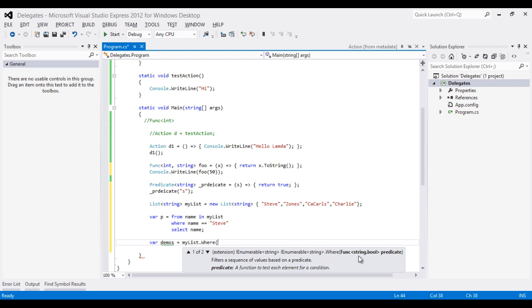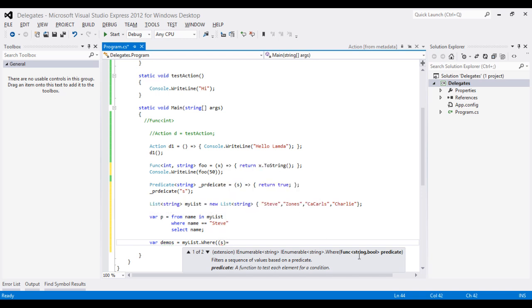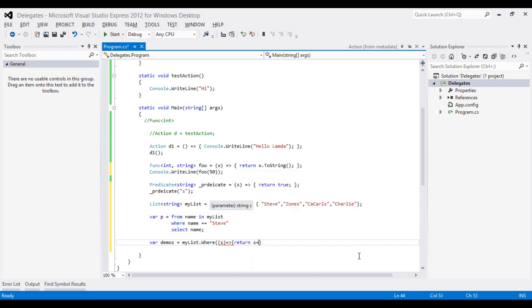So if it is taking one input, so parenthesis start, and we'll say s goes to, return s equals to Steve, okay, and close.